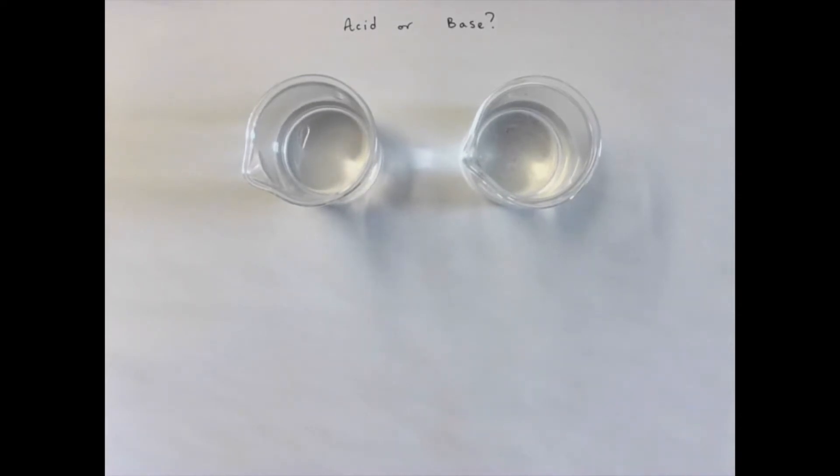What we're going to do in this video is do a few tests here, some of which you've done already in previous courses. And we're going to see which one is an acid and which one is a base. But I'm also going to use this to talk a little bit more about what we call empirical evidence and theoretical knowledge. So we're going to start out by doing a few tests on these solutions and gathering empirical evidence.